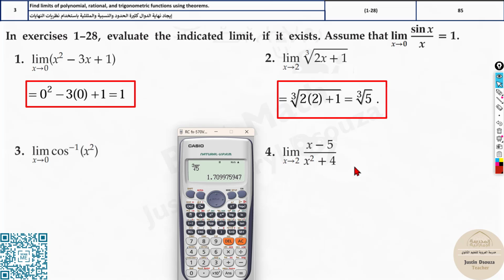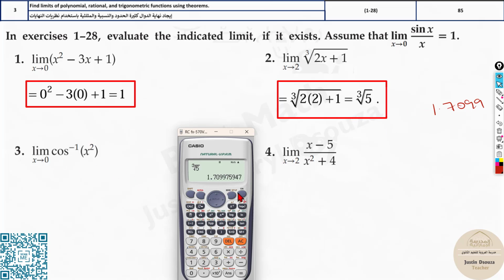So this is one important thing. In your options, you won't have decimal values. But in your calculator, whatever you get is a decimal value. In such cases, what you need to do is write this value somewhere on a piece of paper, at least 4 to 6 digits. 4 is enough. Then solve all the 4 options. You might have cube root 5, you might have cube root 7 and so on. If you change these to other options, you'll get the wrong answer. It doesn't match, right? Only one correct answer matches and that will be your solution.